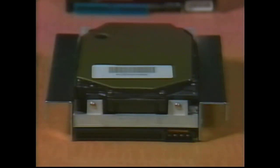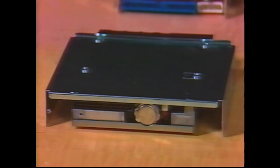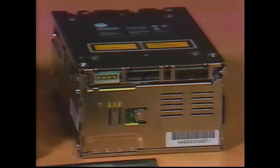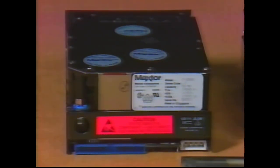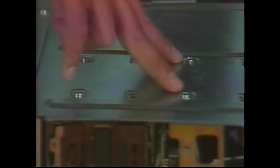Once the center assembly is out, any drives can be removed. A NeXTcube can contain several possible combinations: in the top of the center assembly there may be a 3.5-inch disk drive, a 5.25-inch hard disk drive, or a 2.88-megabyte floppy with or without a 3.5-inch hard disk drive. In the bottom you may find a 256-megabyte read-write optical disk drive, a CD-ROM, or a 5.25-inch hard disk drive. To remove a disk drive, first disconnect its power cable — all drives except the floppy have a separate power cable. Then turn the assembly on its side; each side has two screws mounting each drive. Floppy, optical, and CD-ROM drives use holes marked O, while hard drives use holes marked H. Note that optical drives use hex screws instead of Phillips screws.